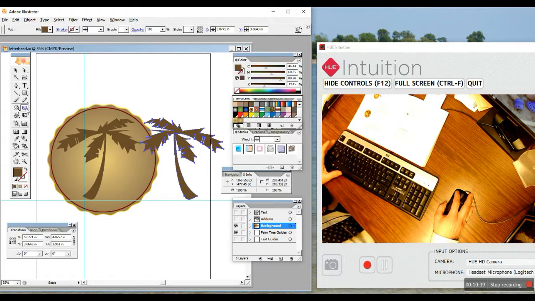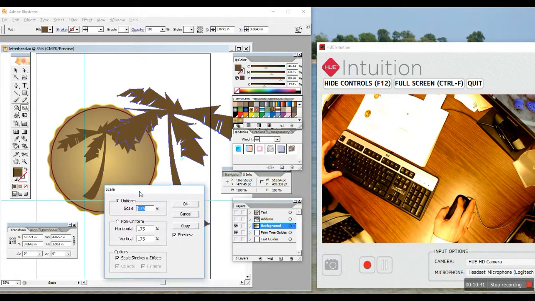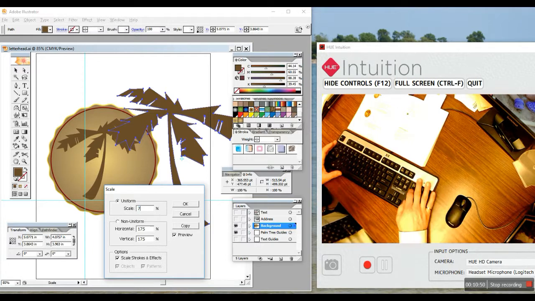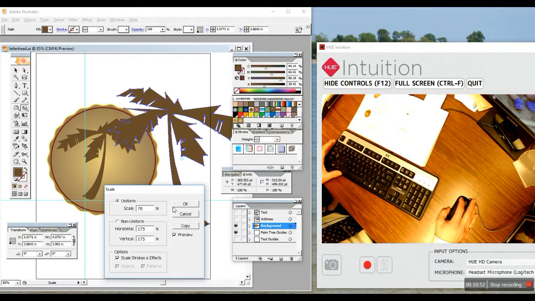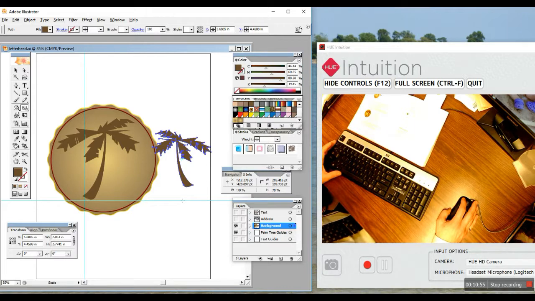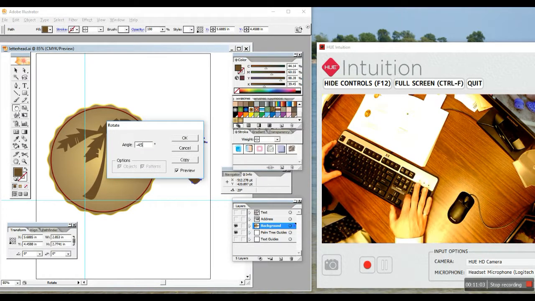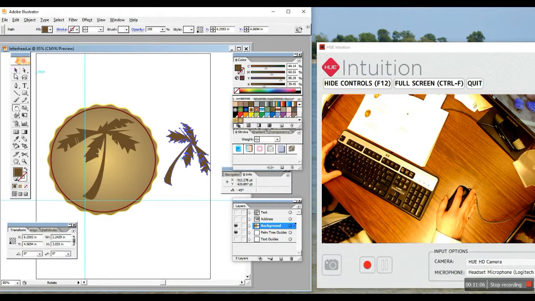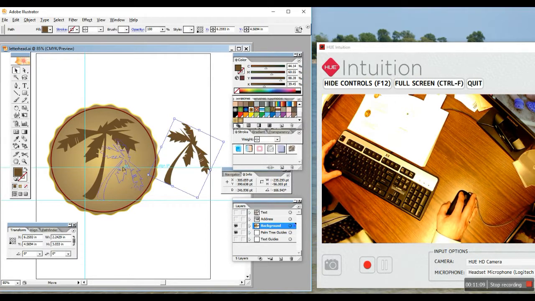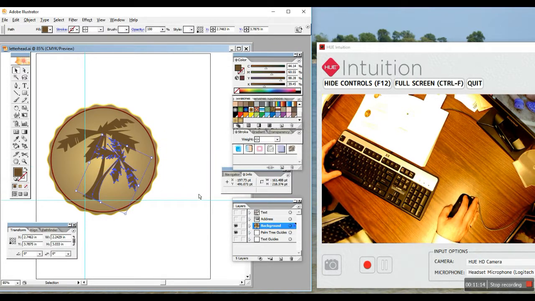Double-clicking the scale tool will bring up the dialog box that allows us to work with it. It always keeps its old values. In this case we don't want it bigger, we want it smaller. So I am going to scale it by 70% as suggested in the uniform box here. And then I am going to rotate this. So we'll switch to the rotate tool and double-click it, and we want -45. Then I'm going to use my selection tool and bring this over here so it slightly overlaps and touches. And then we have the combination sitting there.